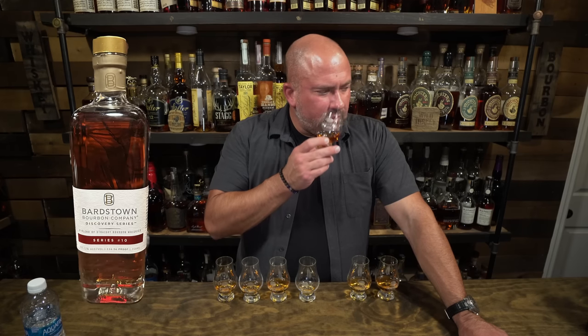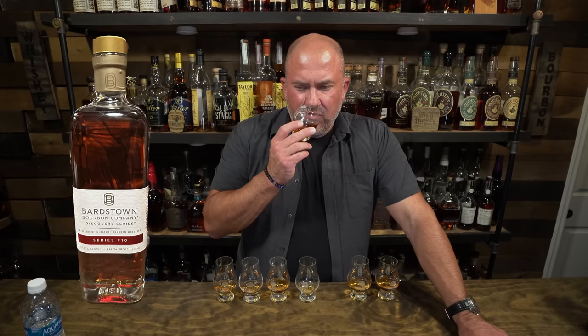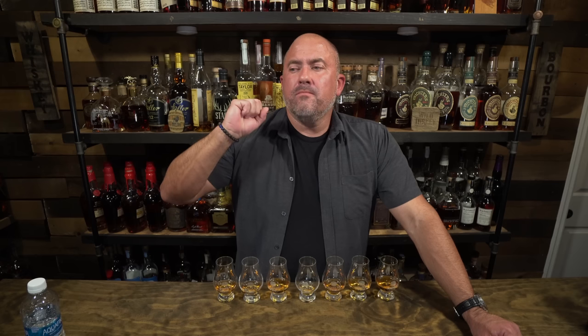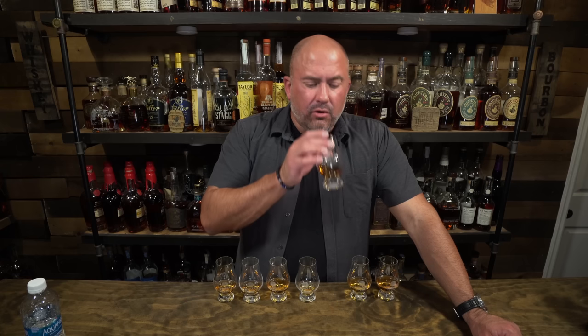This one has a little more nuttiness — more of a peanut shell note, not like a Jim Beam peanut shell but peanut shell is the predominant note on the nose, along with a little bit of oak, char, and mild chocolate. On the palate there's a ton of sweetness up front — super creamy vanilla — then a literal blast of spice. With that spice there's like a vanilla cream with a little almond extract in it. Great mouthfeel, really long finish. It's a good quality bourbon. A seven-way blind was a terrible idea.